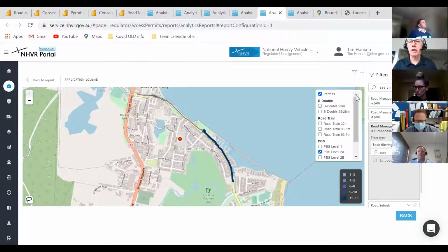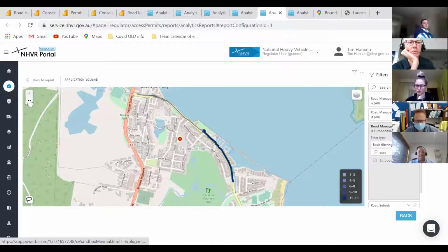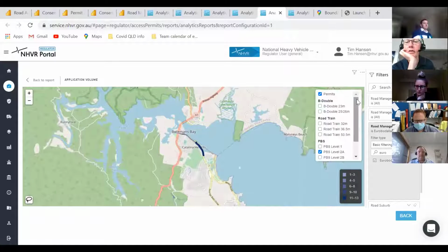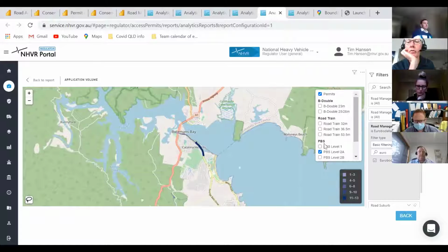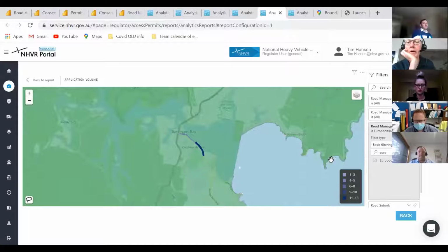So those, like you said from Eurobodella there, that's not around the area that's most in demand because of the bridge. But as those infrastructure improvements come and go, if we go out a bit further and we put that filter on, it looks like we're still not in the filter territory there. Okay, but with the area one we are. So you can play around with all those ones there.